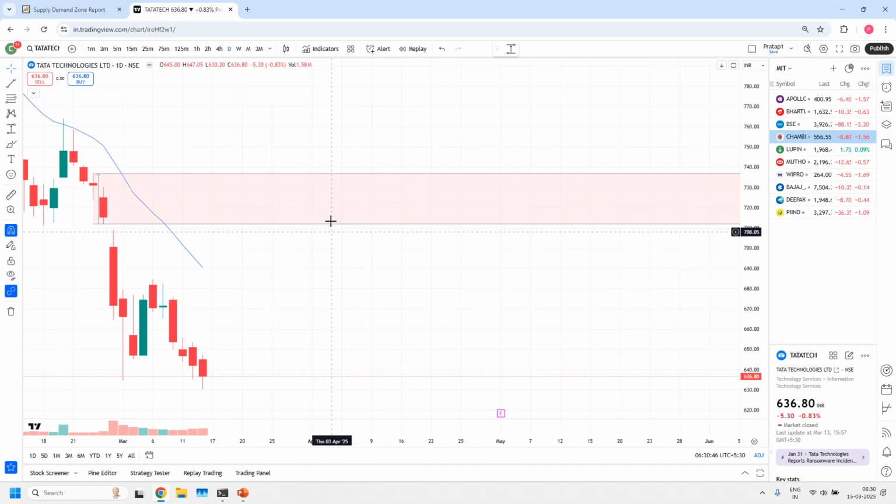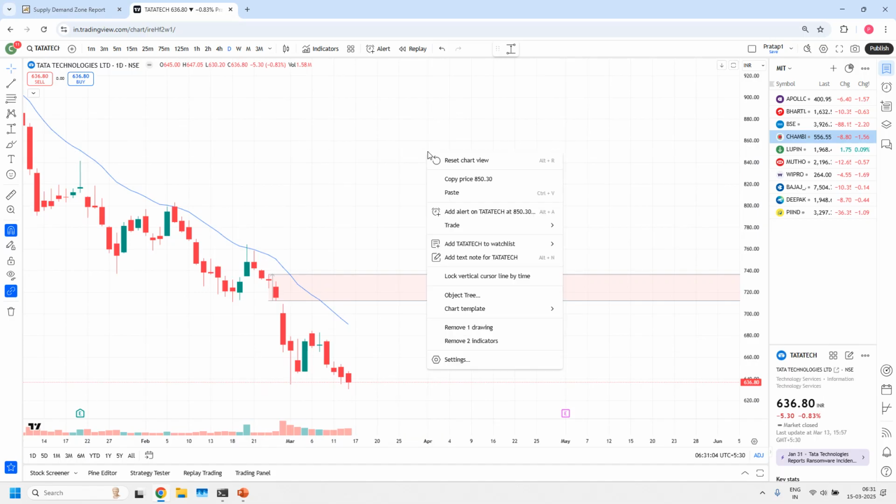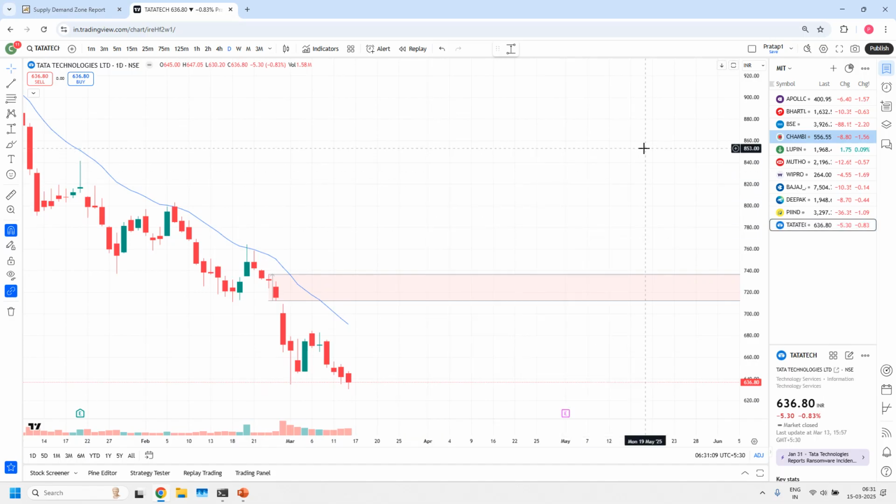Market is dynamic. By the time it reaches here, market conditions will change and the price action will change. Based on whatever the new price action is, you need to adjust or modify your analysis. Got it? So these are the points you should always remember. You should not blindly take the trades.